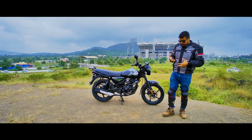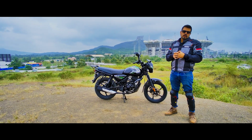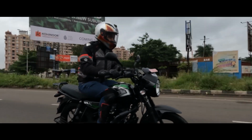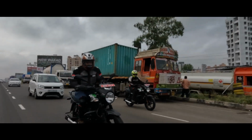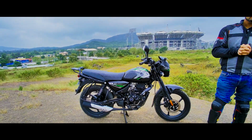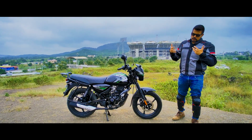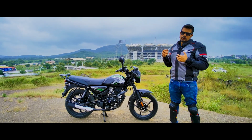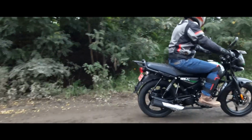About the refinement, sure, this is not the most refined motorcycle in the segment. There are other motorcycles which are more refined, but having said that, for most part this motorcycle is vibe free. Only when you take it to the extremes do you feel some vibes building up, particularly on the seat and on the foot pegs, but they are mild ones and not something to bother about. However, I would still maintain that there are motorcycles which are smoother, not just in terms of the handlebar, foot peg and seat vibrations, but also the way the engine feels. This engine feels a little bit gruff, but overall this still is a reasonably refined unit.